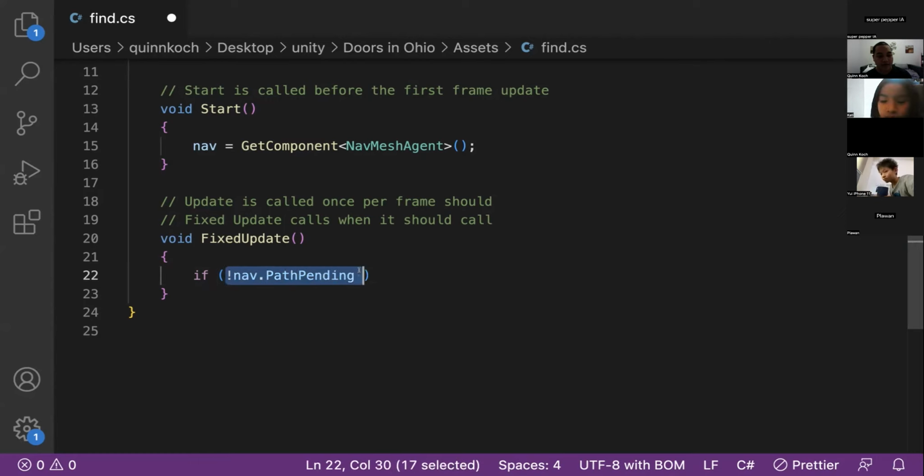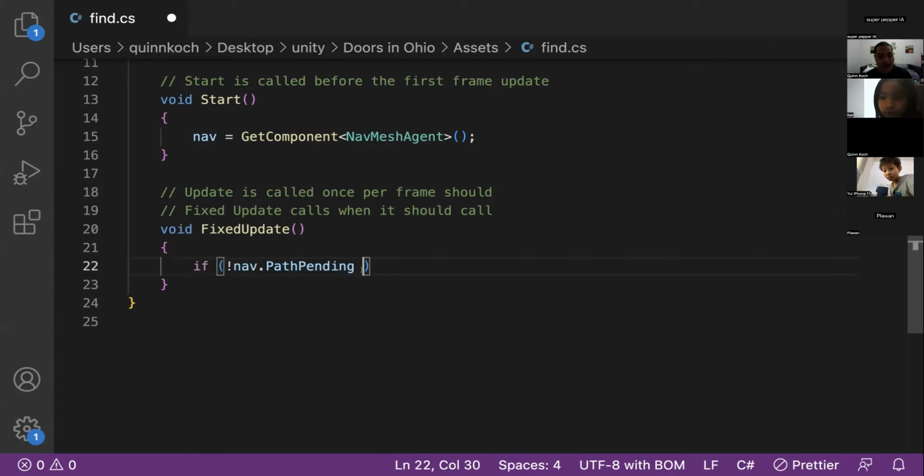So right after this, we're going to do ampersand, ampersand, because we have two things we're checking for in our if statement. Ampersand, ampersand, that's shift 7, in case anyone has forgotten. And we're going to write nav dot. But I'm still writing the ampersands. All right, two ampersands. Yep.